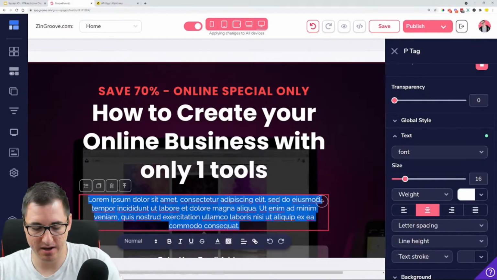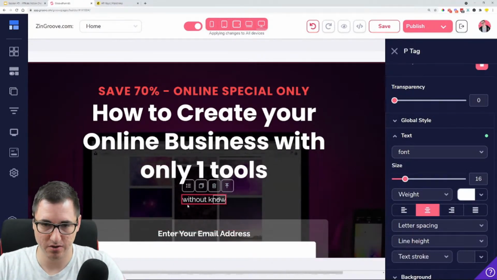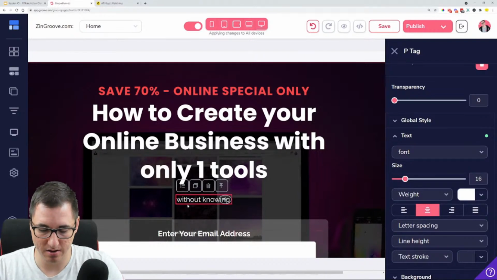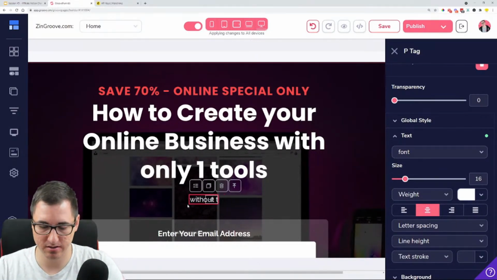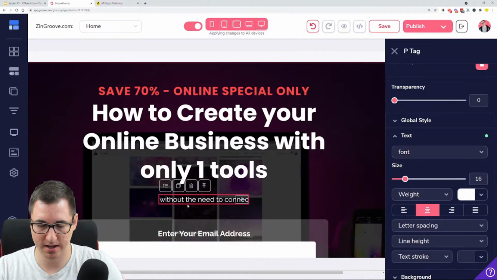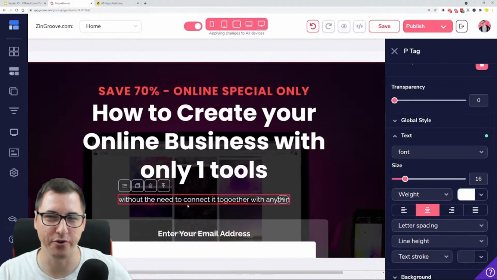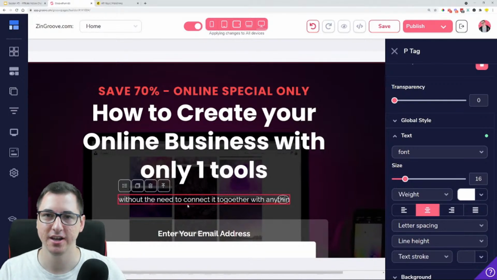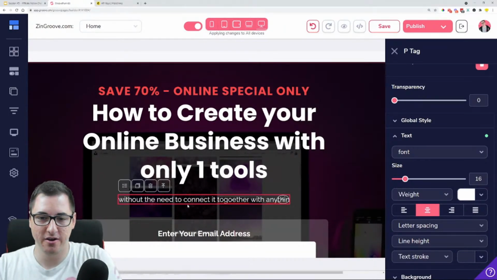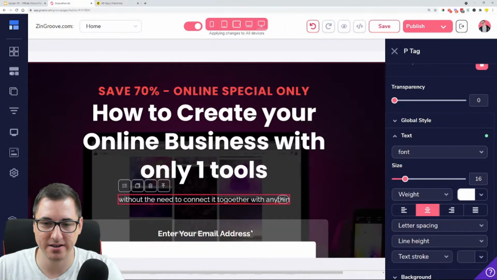And then I can type in here without the need to connect it together with anything. You can come up with your own headlines and paragraph. This is just a demo I'm coming up with from my head.